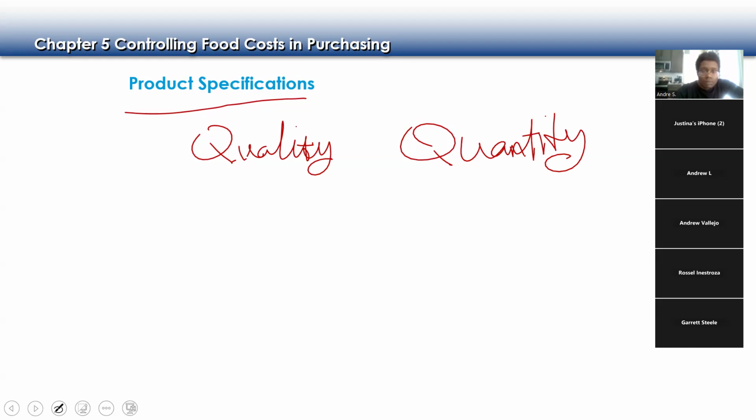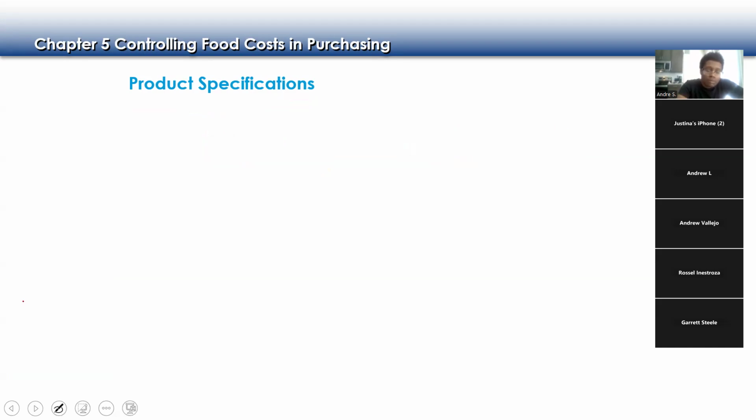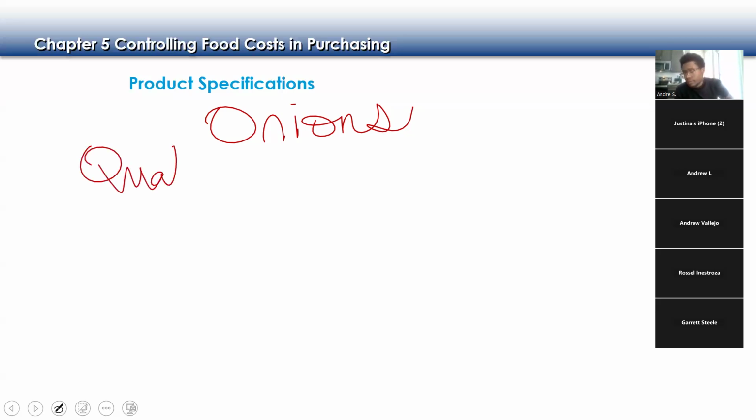All right, somebody online, give me an example of an ingredient that we use in the kitchen. Onions. Onions, excellent. So our class example is going to be onions. That's what you're going to put there in number 4. Our ingredient example is onions. Okay. So I want you to think about different qualities of onions. And list as many different qualities of onions as you can think about.